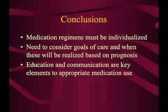In conclusion, medication regimens do need to be individualized. That goes back to the medication appropriateness index I had talked about earlier. Yes, it takes time. I understand it takes time. I would advocate, if you can, maybe pick your high-risk individuals and focus on that. It does involve goals of care, and that, I think, is one of the predominant things that drives this whole idea of medication discontinuation. Keep in mind your main focus should be on the functional aspects of the patient when it comes to the end stages of life, particularly if people have dementia.